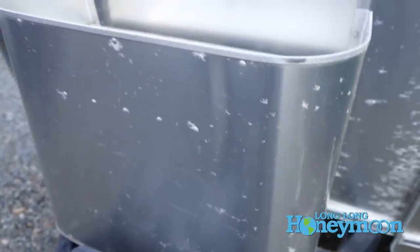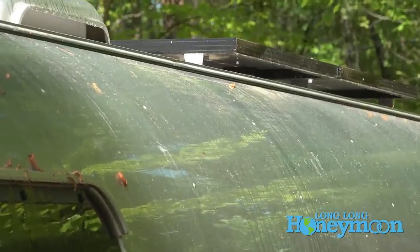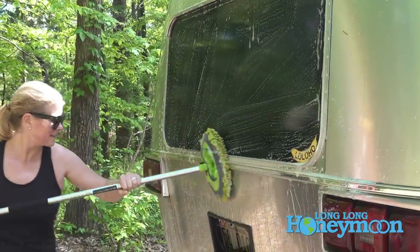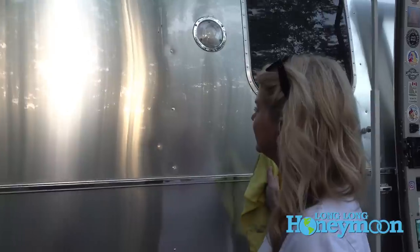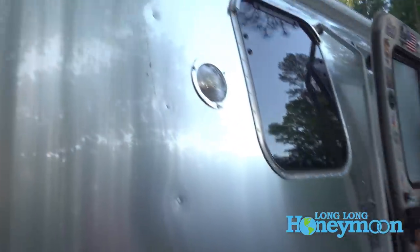The second benefit of having the ceramic coating is the ease of cleanup, because once you have the ceramic glass applied, any kind of impurity comes off so much easier — tree sap, bird poop, or just dust and dirt, everything kind of glides right off the ceramic. We arrived with a freshly clean travel trailer that my wife did all the hard work on yesterday, and the birds greeted us. It took no longer than 24 hours for a local feathered friend to leave a little commentary. Look how easily the bird droppings are coming off!